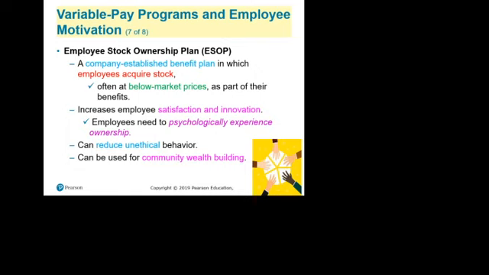Another type of variable pay program is called ESOP, or Employee Stock Ownership Plan. This is where the company or organization provides some benefits in terms of how the employees can acquire stocks. So the employees can acquire the company stocks or any other company stocks below the market price as part of their benefits. Basically, organizations subsidize the price. Employees are allowed to buy shares of the company below the market price, as compared to other people who buy the shares based on market rates, but employees of the company will be given a price below market rates.